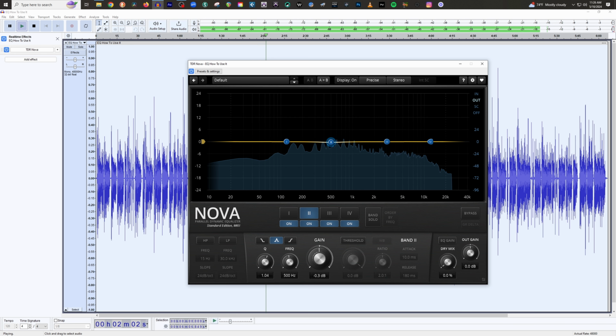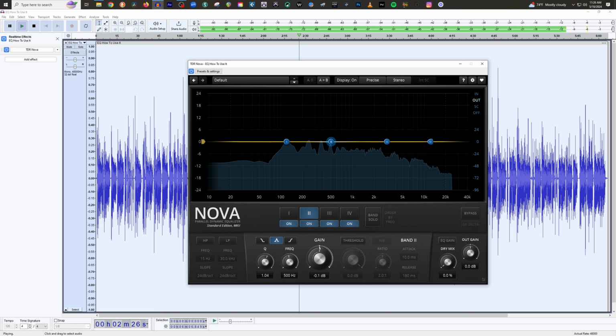For example, I have this audio here that has a bit of boxiness to it. Once you get really good at ear training and working with EQ, you can just hear audio and know where the problem lives. So, I'd hear this audio, for example, and I'd think to myself, that sounds like there's some boxiness around 500 Hz. I'd take my point to 500 Hz and slightly take the boxiness out of the audio.